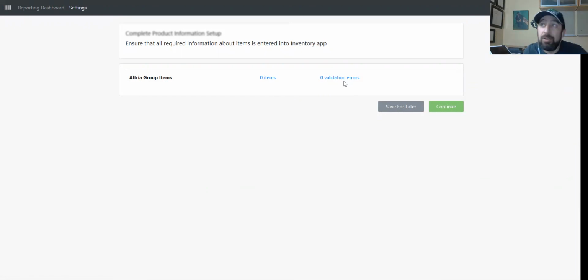Once you have items selected with no errors being reported here, and you receive the FTP credentials from Altria, everything will just start reporting automatically on a weekly basis. After one or several transmissions, Altria will put you into production, after which you can start implementing the discounts, multi-pack, or the loyalty. So that's the process.